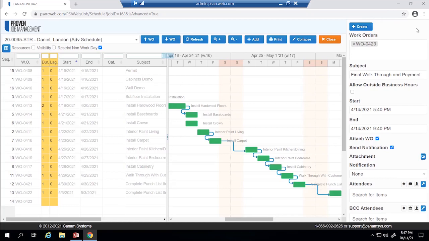Within your company settings, you do have the ability to define a default appointment length time. For example, if I expect all scheduled work orders or milestones to generally be 4 hours long, you can define that within your company settings so that when you're in the advanced schedule and you schedule a work order, it will set a 4-hour time frame. If I define a start time of 1 p.m., the end time will automatically populate at 5 p.m. As you can see, my end time automatically populated to 5 p.m.